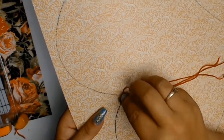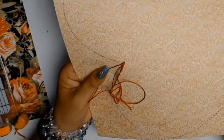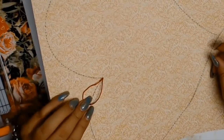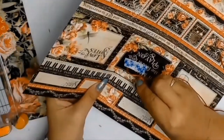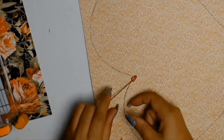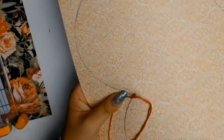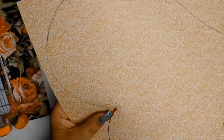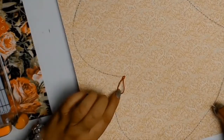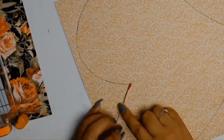Then you push your needle back down through that same hole from the right side of your paper, and it will form a loop. When you get that loop, I tend to hold it with my thumb, but you do it whatever's comfortable for you. And at the back of the paper, you come up from your second hole. So there you are, second hole coming up, and it forms a loop. So I push my thread back to the left-hand side and I go down that same hole that I came out from. So it forms another loop, and then from the back, you push your needle through to the next hole and you just keep doing that.